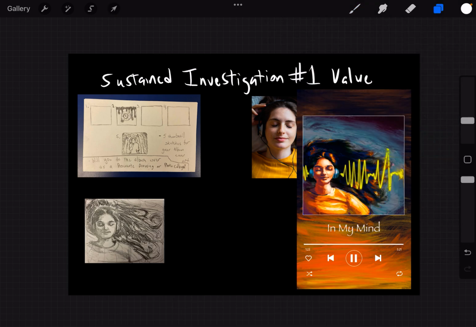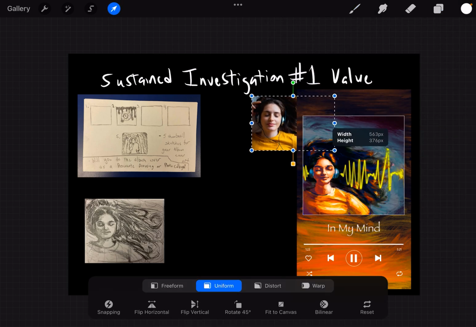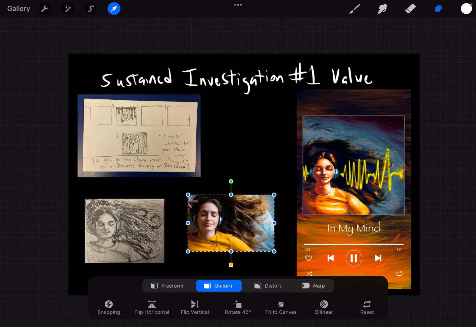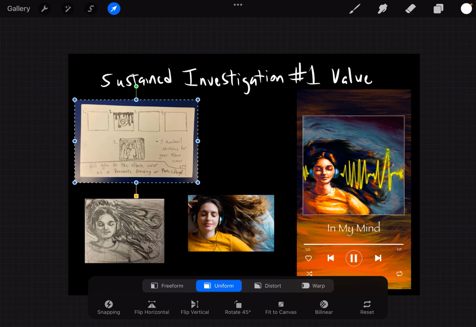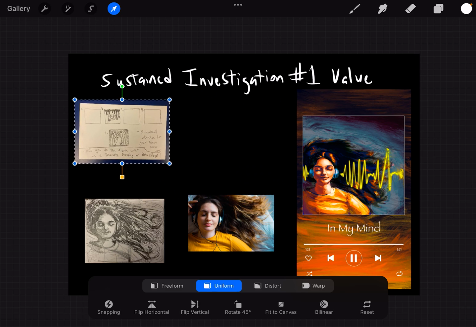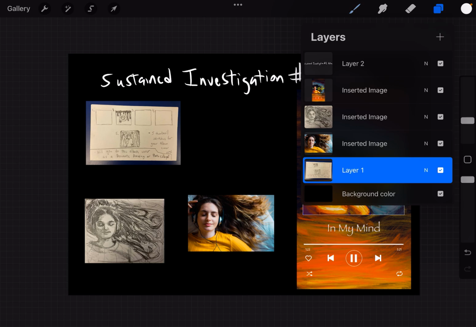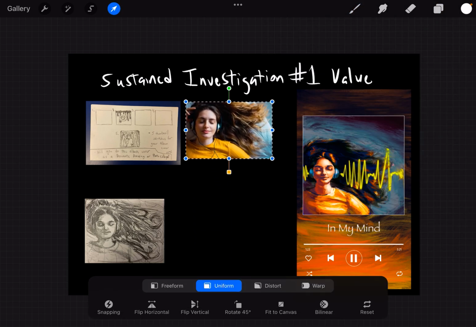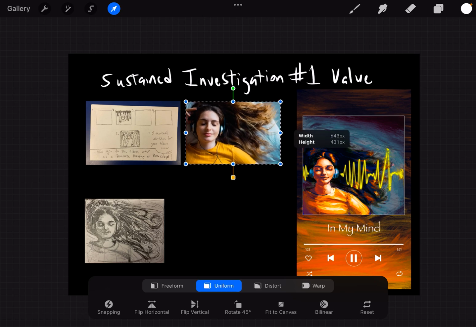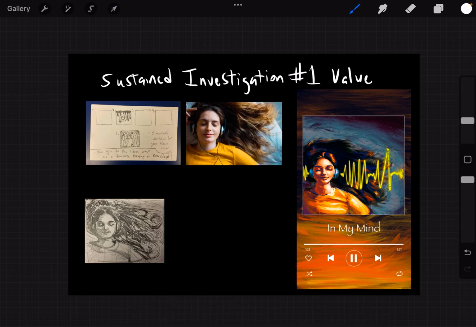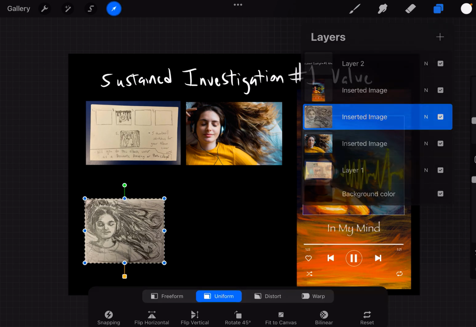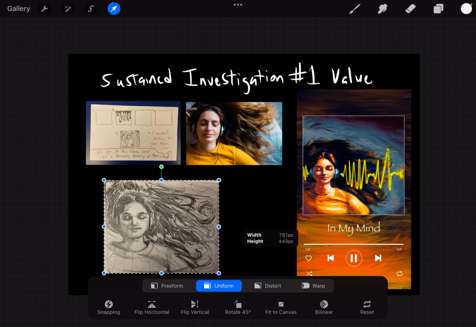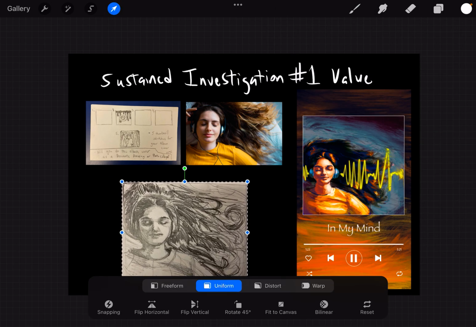So, we're just moving these little pieces around one at a time. So I just want to make that a little bit smaller. Now I know in Photoshop it's a lot easier to move things around. This one you have to click on the layers and then move it around. So, I mean, this looks pretty good right here.